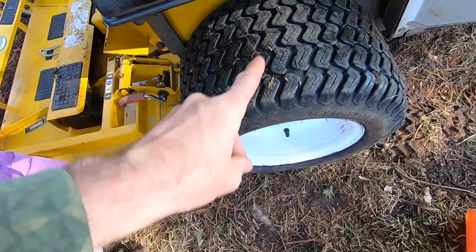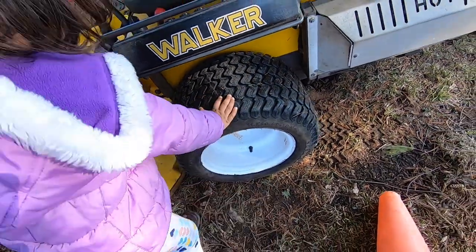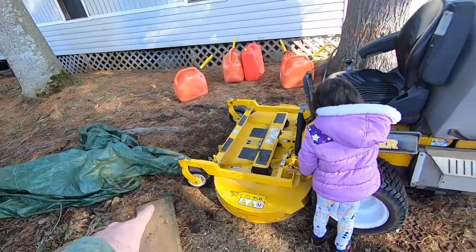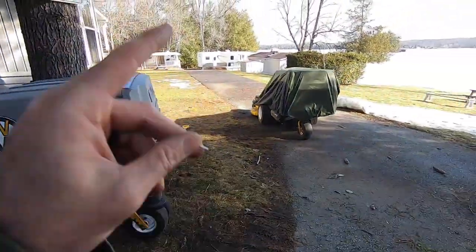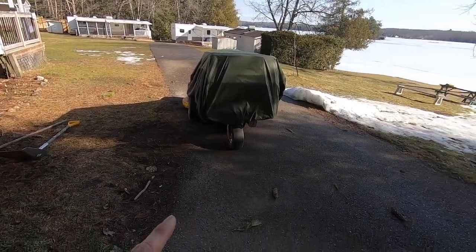So anyways, I blew it up. It's working now, so it's staying. We'll get that problem fixed. So it's just those caster wheels, and this mower should be good to go. And this mower still won't start, so I'm going to take it in tomorrow to get fixed up.